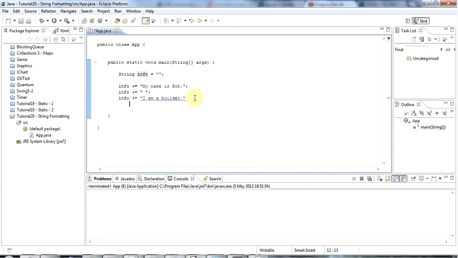So if I output this text now, with a sysout info, it's going to say my name is Bob, space, I am a builder.